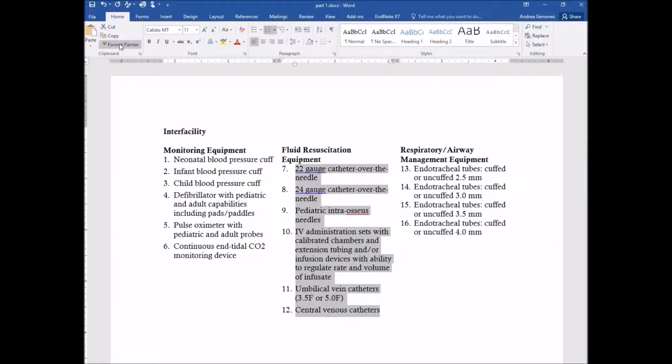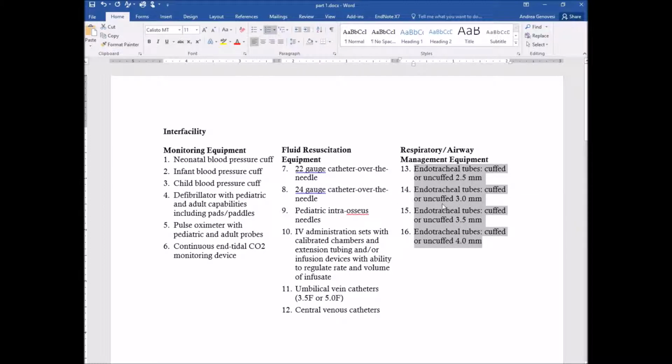So let's see what happens when I use the Format Painter. So I Format Paint, I want to copy that one, and then I'm going to select all of this. As you can see, it also works that way too. So the format painting works in many ways. You can copy font styles, font sizes, spacing, as well as bullets and anything else you can conceive of.